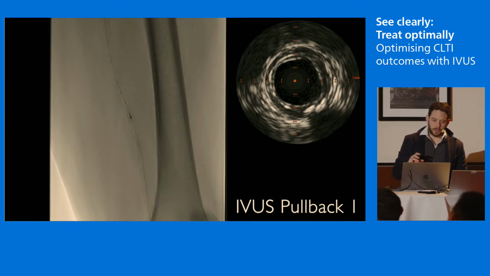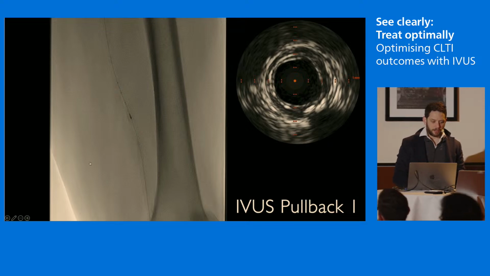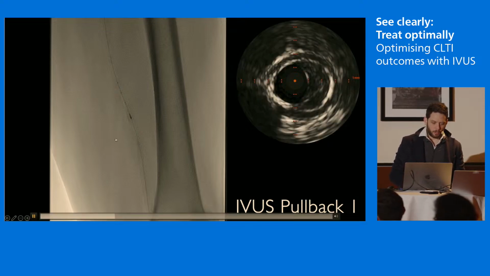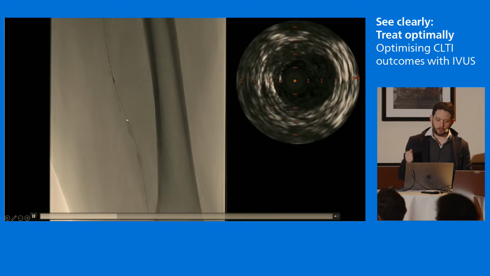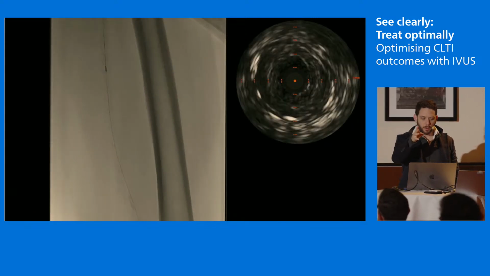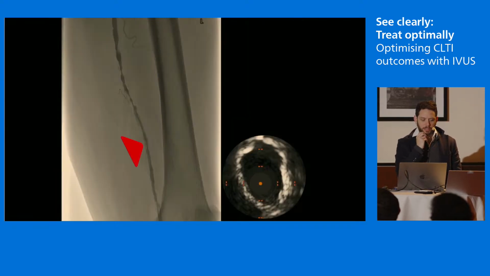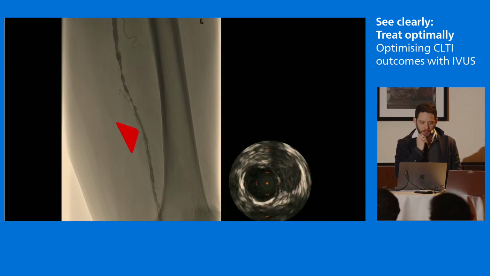So having crossed, I'm pretty sure I'm luminal, but I'm going to do an IVUS pullback. I just want you to concentrate on those images with a live fluoro, and this is how I do it. Shankar and I can then go through and know exactly where we were when we're doing these kinds of difficult cases. So it looks like a fairly simple lesion, isn't it?